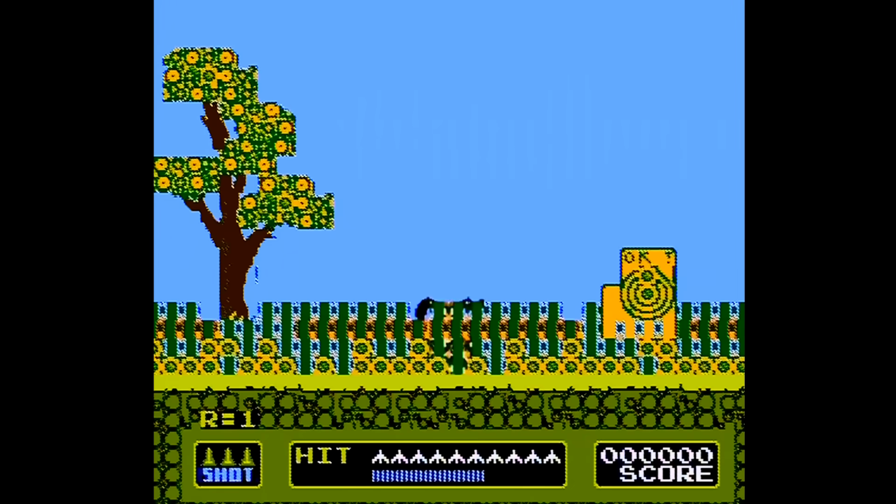This is just a very strange looking version of this very iconic game, but it gets even worse when you stop and think about this game being included on this set. So you've got a knockoff version of Duck Hunt on this system, but why is that a problem? Well, look at the console.